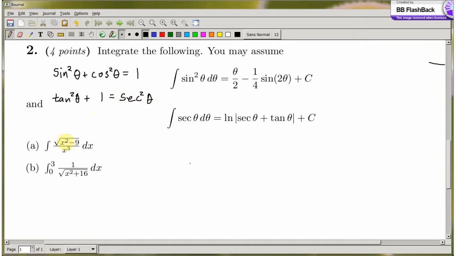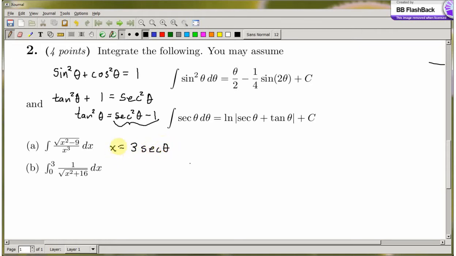So if you have a square thing minus a number, look what happens when I move this 1 over to the other side of this equation. You get tan squared theta is equal to secant squared theta minus 1. Right? Okay, so this matches. This is something square minus a number, and so that tells me to use this. So my substitution for A here is going to be x equals secant theta, but because there's this 9 here, I'm going to put in 3 secant theta.